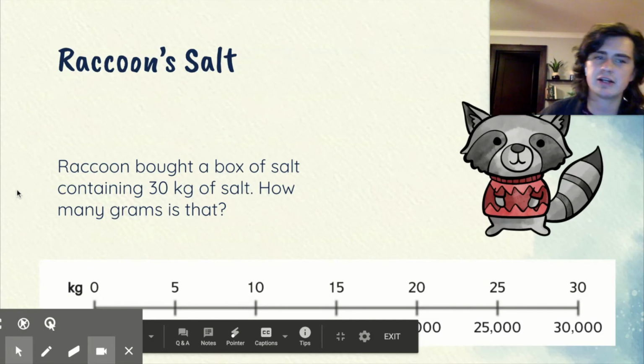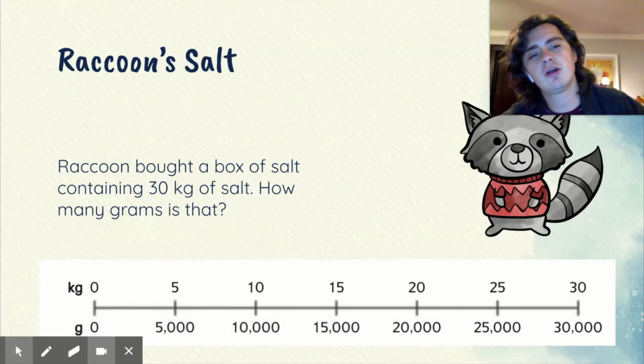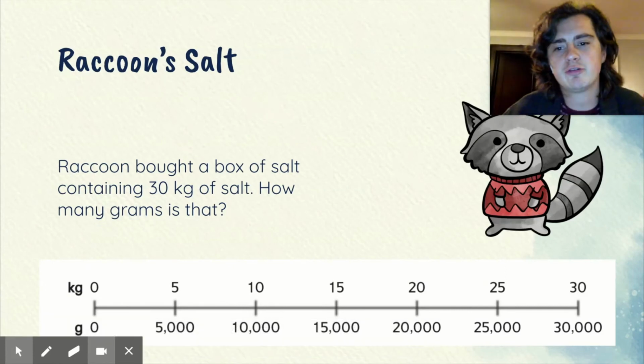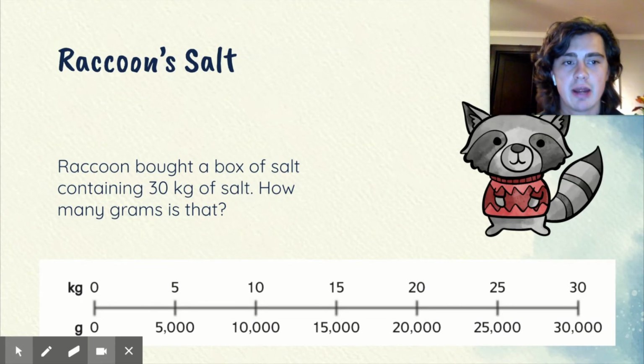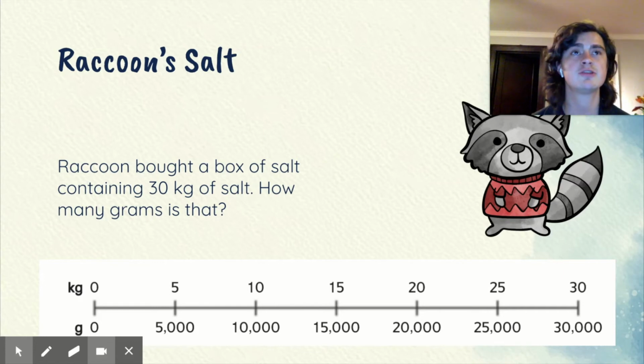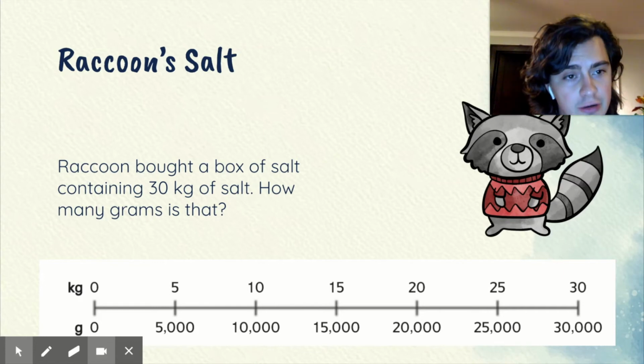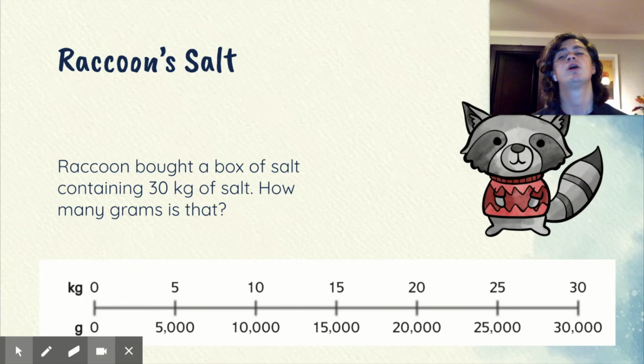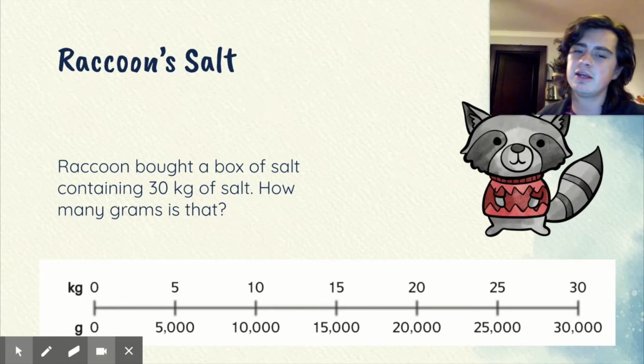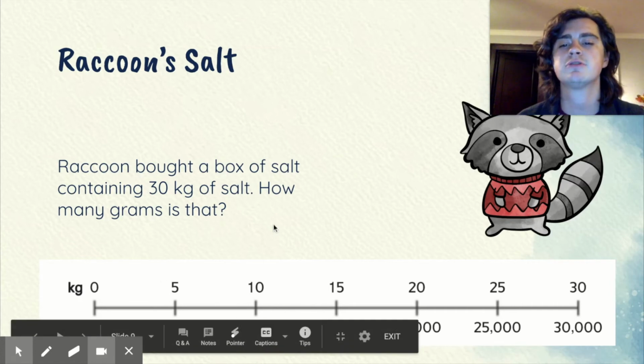All right, so now let's practice it. We're trying to learn how to go from kilograms to grams. And we know 1,000 grams equals a kilogram, right? So we have this handy dandy little bar at the bottom, and let's talk about how to use it in just a second. First, we need to figure out what's the problem.